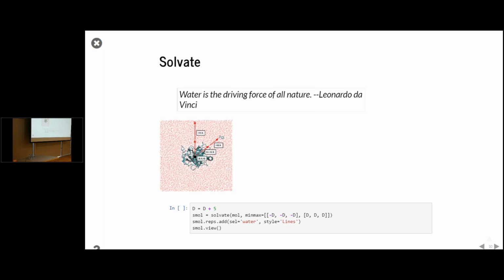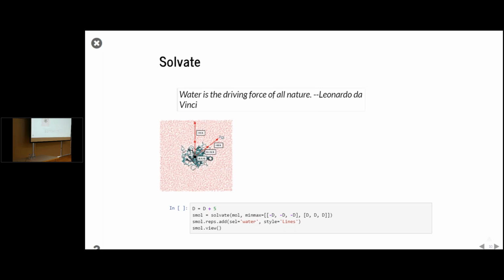Can I ask a question? Yes. So if you wanted to add multiple copies of ligands, would you just... Sorry, can you speak a little bit louder? Sorry, I can't hear you. If you want to add multiple copies of ligands randomly, would you just do that in one shot? I guess there must be some comprehensive code you could just put in to do that. If I want 5 or 6 replicas of a ligand in a box.